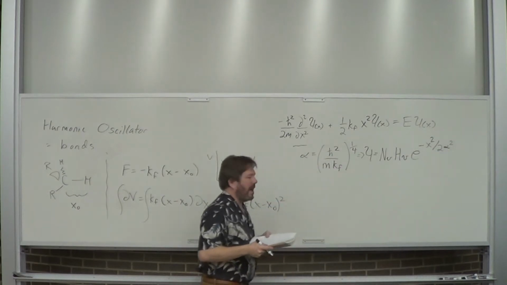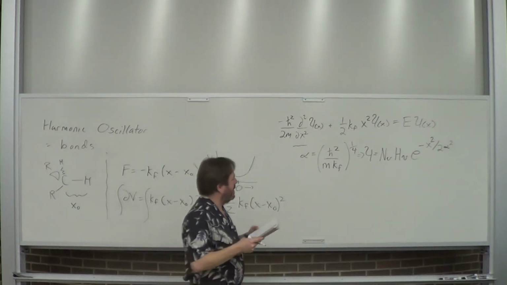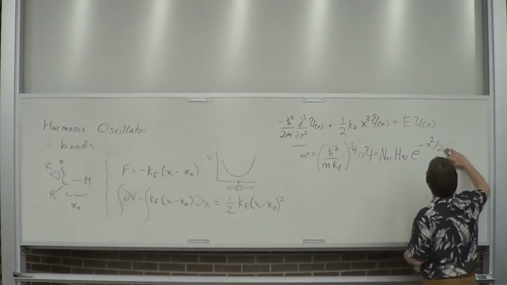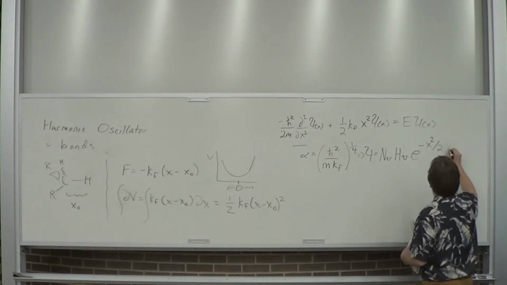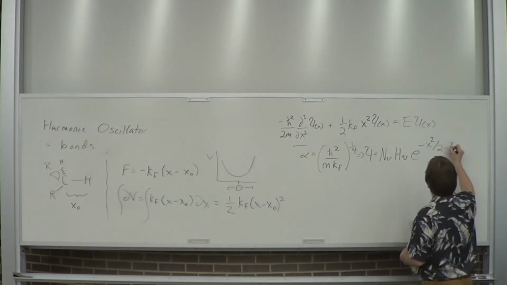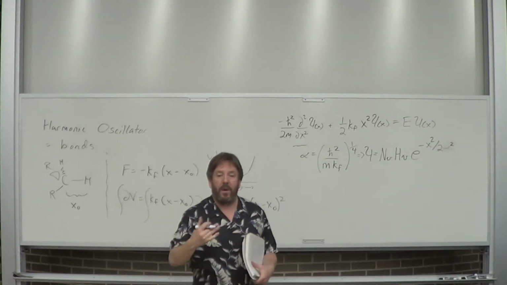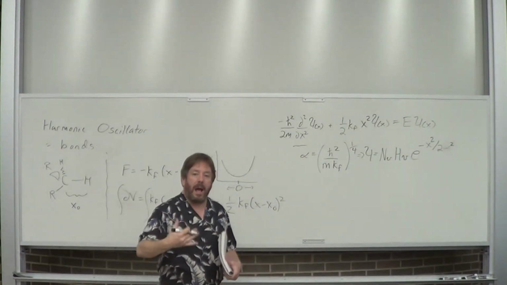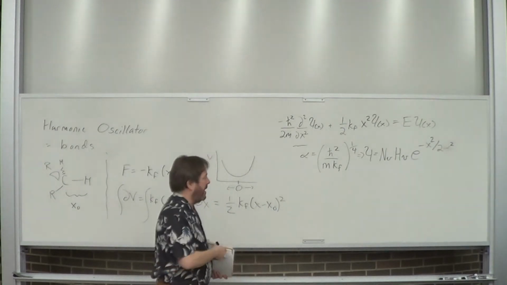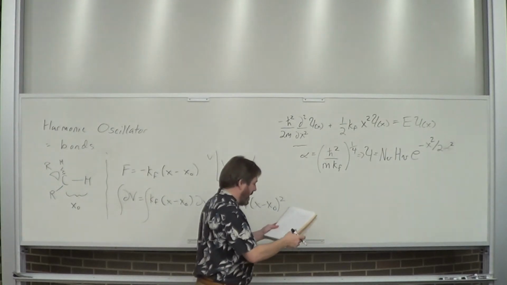So I hope my alpha isn't too awful to look at. It's bothering me. Hold on, let me try to write that alpha a little bit better. There we go. I hope that's a little better. So 2 alpha squared. The 2 is not squared. If it was, I would write 4. It's 2 alpha alpha, okay, in the denominator. All right, anyway, just want to make sure you get that.